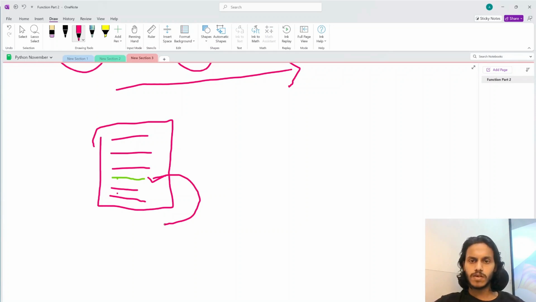After the shopkeeper has given you the particular items, you will leave that shop, because after that you don't have any work in that shop. Your work is done. So similarly, after return the function will terminate, because after that we don't have any options.